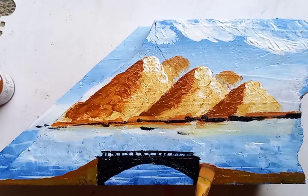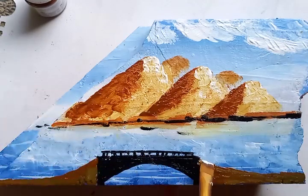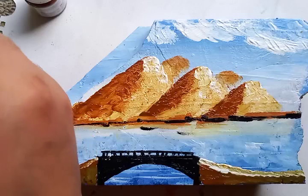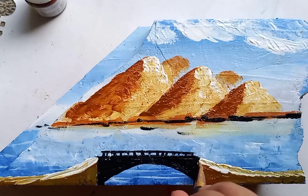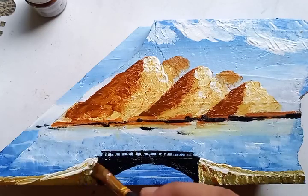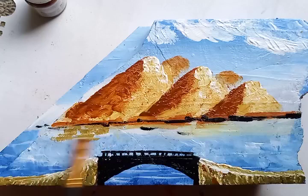Here just going to the top, and if you'd like to make it more realistic, just put some white color on the top of the road and try to mix it up within the road graphics, taking more white color, also for the left side, and trying to mix it up within the graphics. Okay, so you can do something like this one. This looks like the landscapes on the sides, so just looks like this one. Okay, and these are some reflections on the mountains and the water.